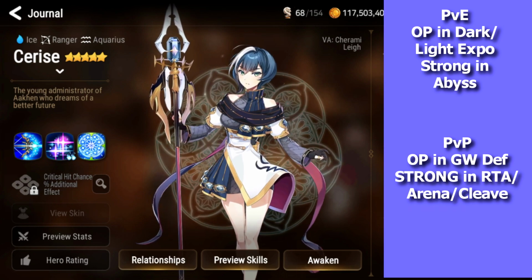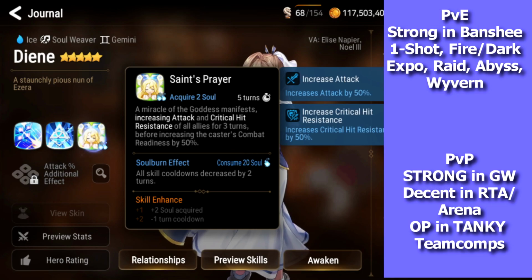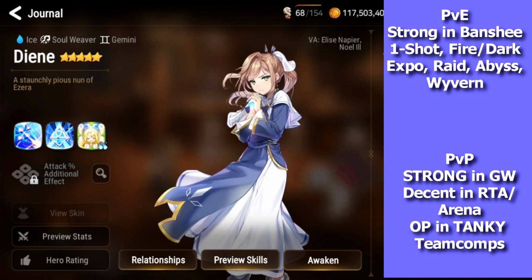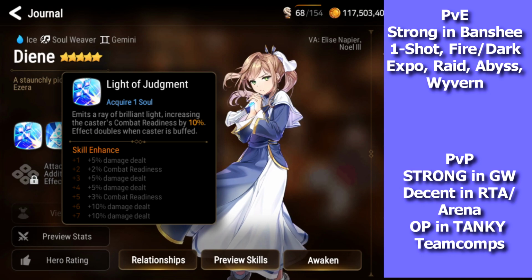Now let's talk about Diona. Now we have Diona, another ice unit, but she is a Soul Weaver. Going over her skills, her S3 is going to be an attack and crit resistance buff for 3 turns, and also CR pushes herself. Then her S2 is going to be a 1 debuff dispel with a barrier, and you usually run her on Rod, so both of these skills will heal. And then her S1 is just a CR push on herself.